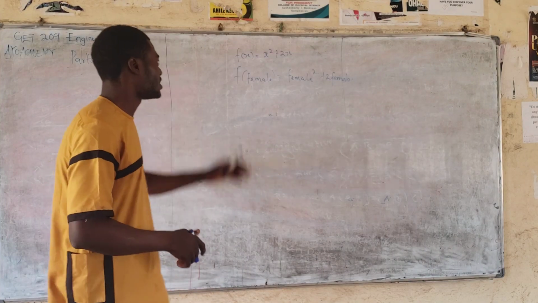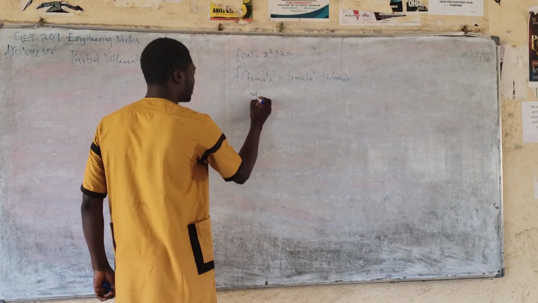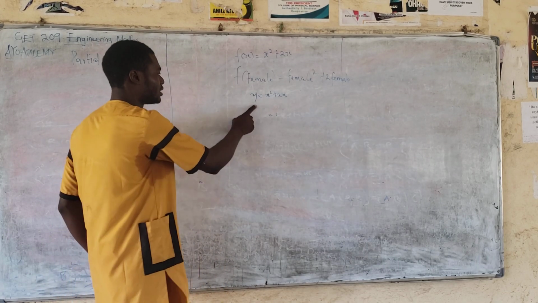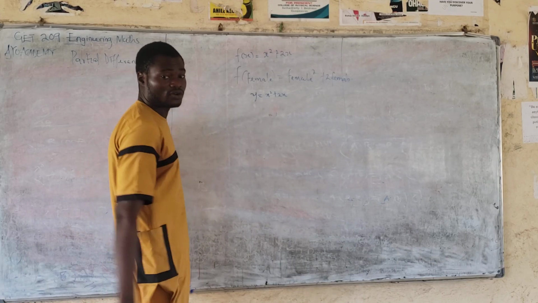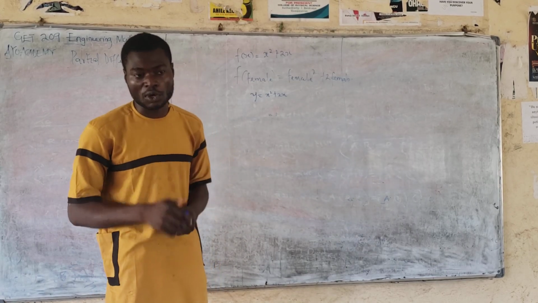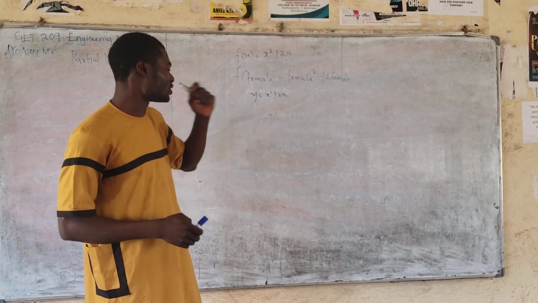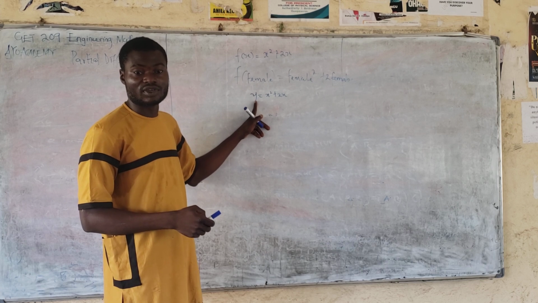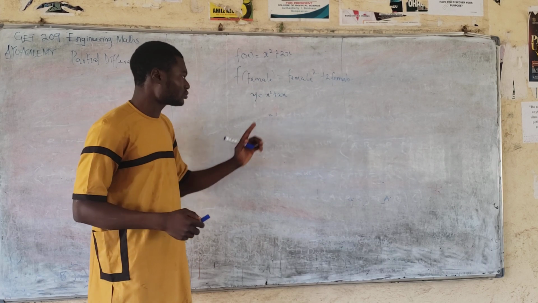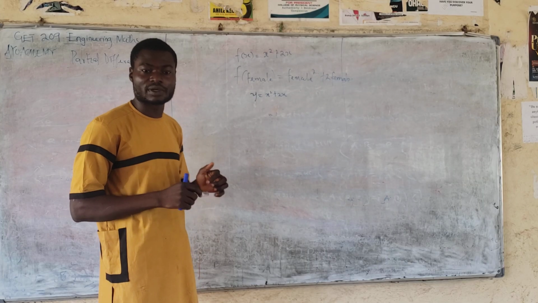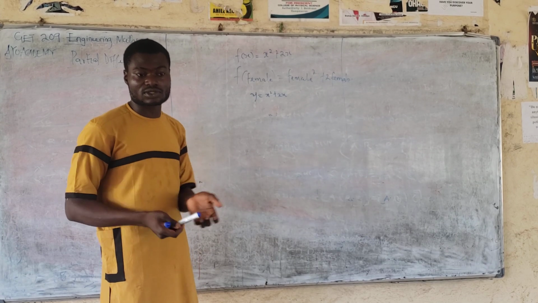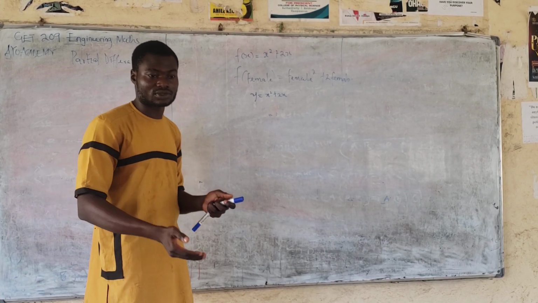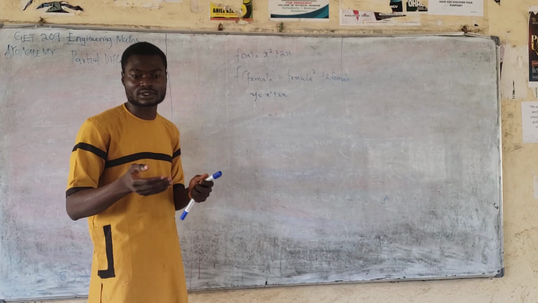And this f of x now can be written as y is equal to x squared plus 2x. That is to say, this y depends on x before the value can be obtained. So in this one, we have that y is a dependent variable. That is, it depends on x. And x is independent. I use parent as the case study. That is, analogically I use parents and their children. I'm saying that the children depend on the parents for them to survive.